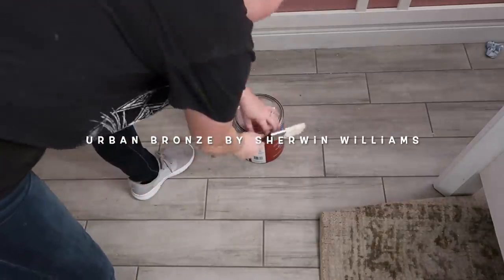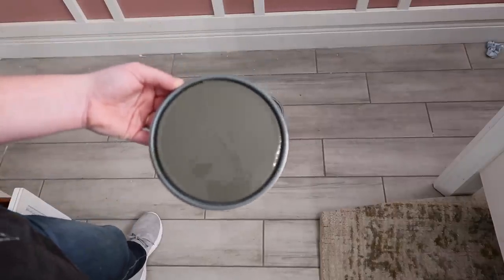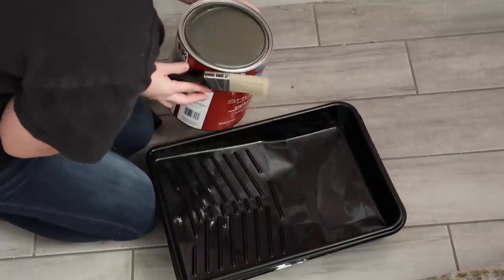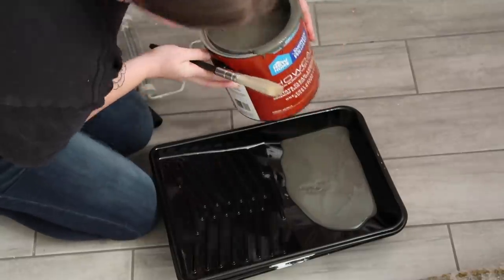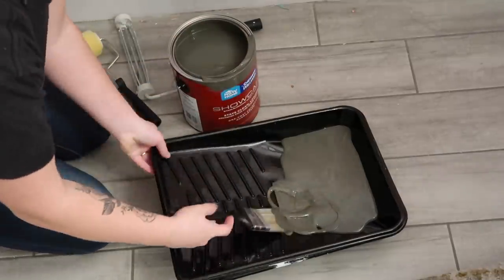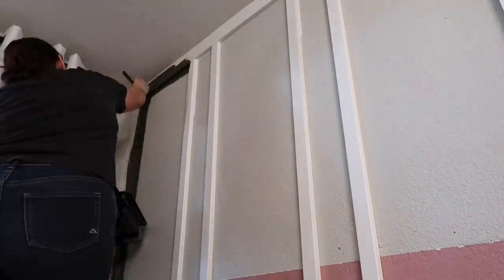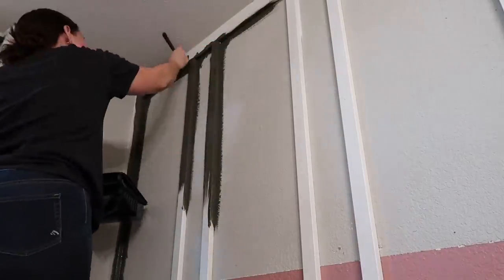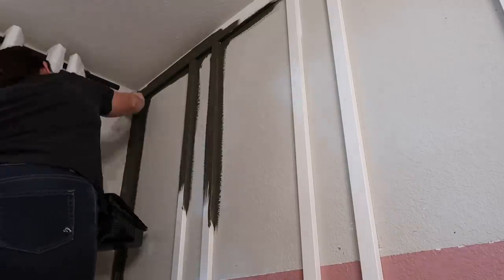So the color of choice today was Urban Bronze by Sherwin Williams, and I got this in a flat finish. I almost said satin. It's a flat finish. I chose the flat this time because when I recently did a laundry room makeover, I chose a satin finish with the color Iron Ore, and it looks so beautiful, but it is a little too shiny for me. I actually want to go back and maybe get a sample size of the flat finish and just do a quick top coat to tone down that metallic look. I prefer matte and not super glossy, so I'm really happy that I went with the flat finish this time.